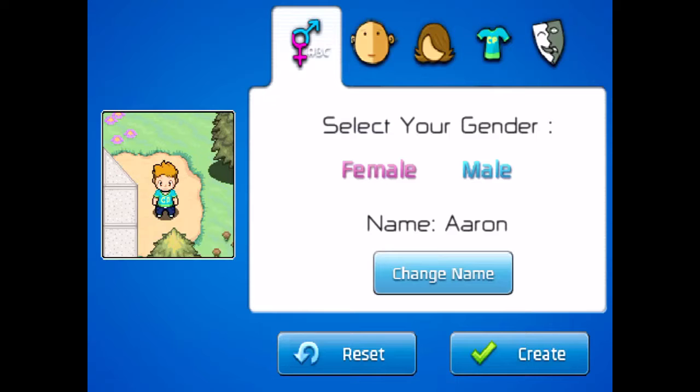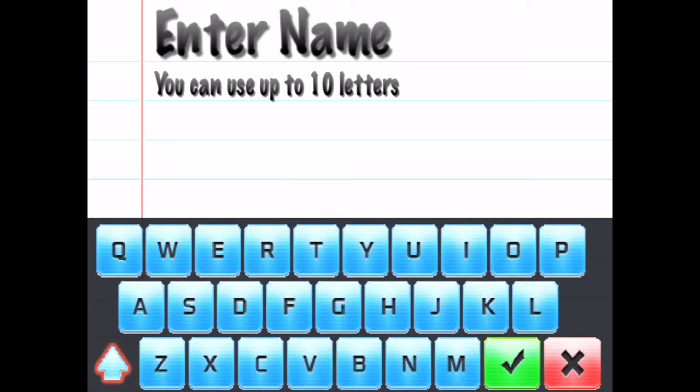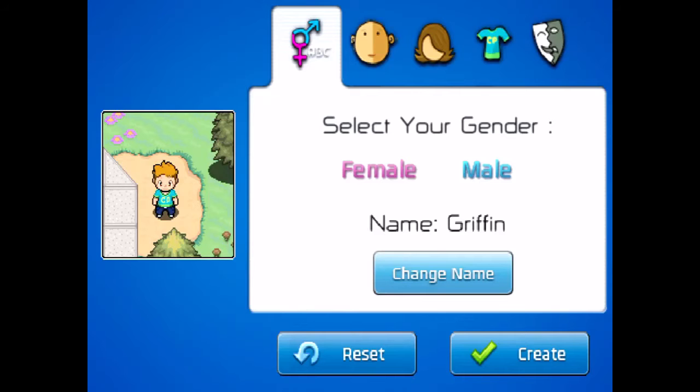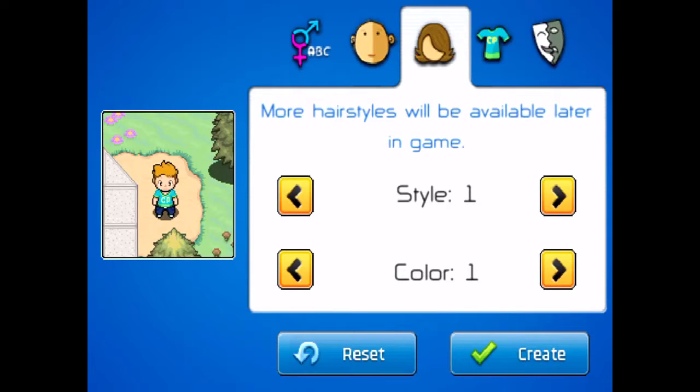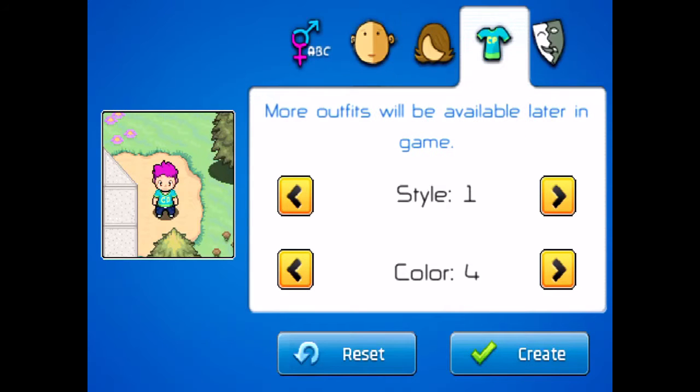Well, I believe for this run through of the game, if it lasts at all, we'll be a male. Of course. Well, a male. And as you all will soon be apparent, I am Griffin on any game that I've ever played, if I choose male, and if I choose female, I'm always Madeline, but I think that I'm going to go for, I like that hairstyle, and purple. Oh, yeah.